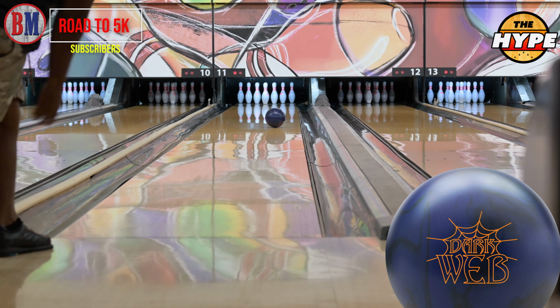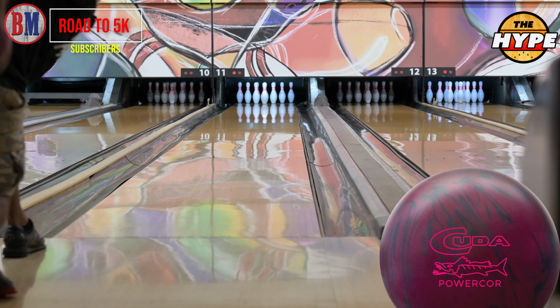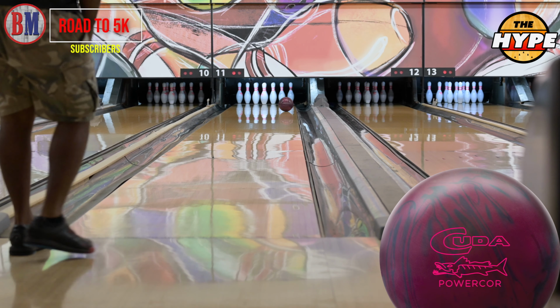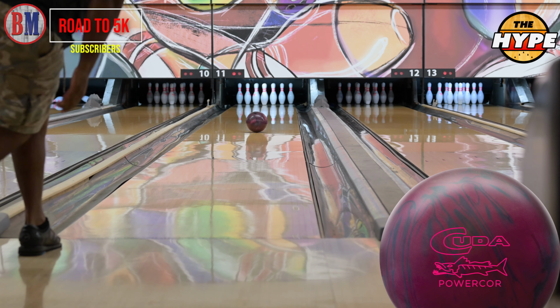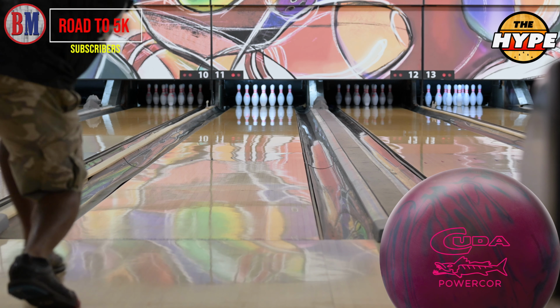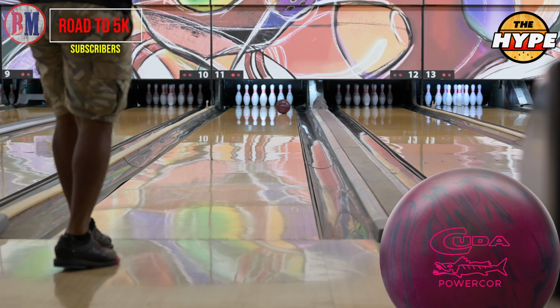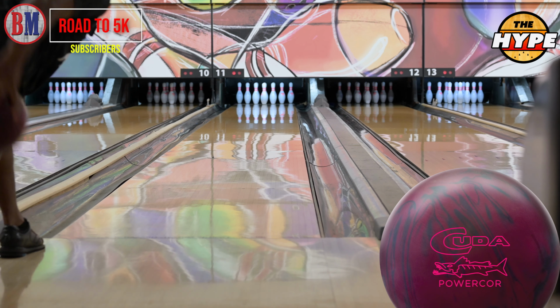But man, if I had a little less hand than myself, I think the Cuda is going to be a great option for when you need a little more assistance dealing with some of that oil. And if you're trying to move left and play some angles, the Messenger really looks good once the lanes have transitioned. So man, you have a lot of options here. All three balls are great.